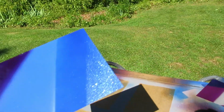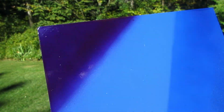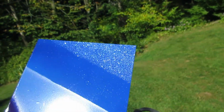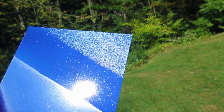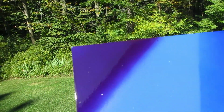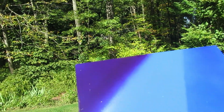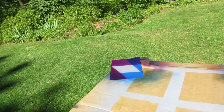I did another test panel here. This is with a blue base. I put some glitter on the side here just to see what it would do, and then blue Metalcast over that. Really doesn't make a difference, just a shinier, glossier blue. And then I just did some purple Metalcast over the blue base, just to see if it would do anything. It just gives it a nice purpley transparent look, really not much of an effect there.